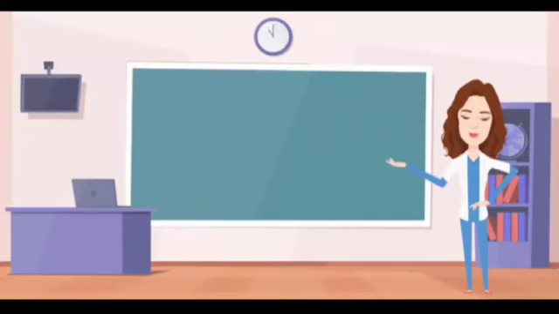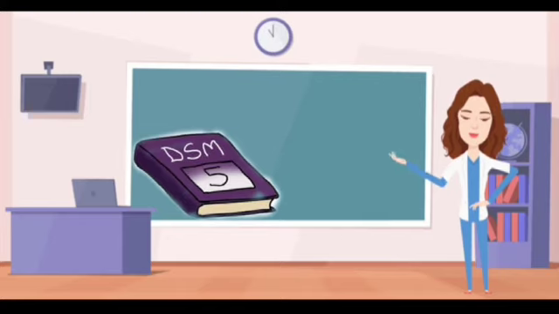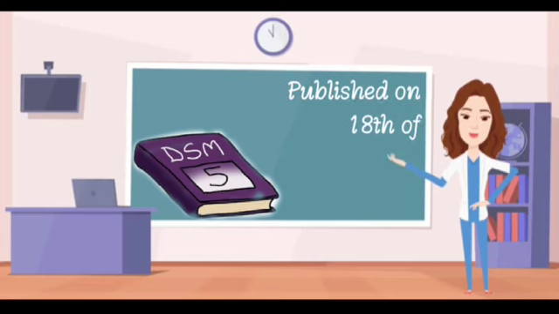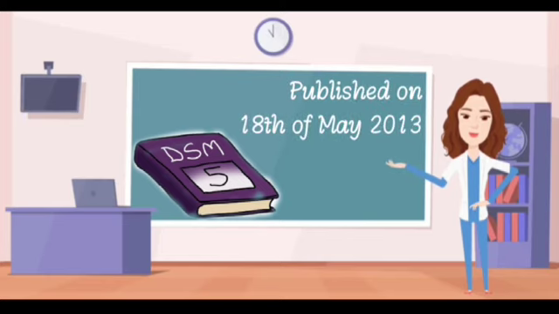Now moving towards another classification system that's given by DSM-5, the Diagnostic and Statistical Manual of Mental Disorders, the 5th edition, published on 18th of May 2013. In the United States, the DSM serves as a universal authority for psychiatric disorders. Treatment recommendations as well as payment by healthcare providers are often determined by DSM classifications. So the appearance of the new version has significant practical importance.